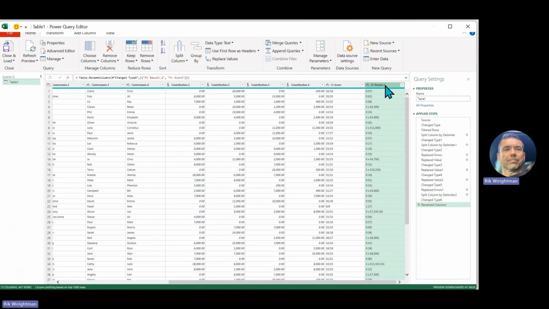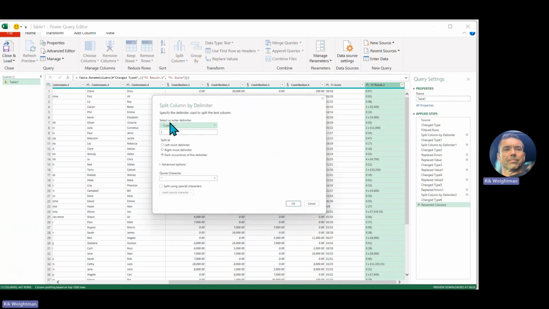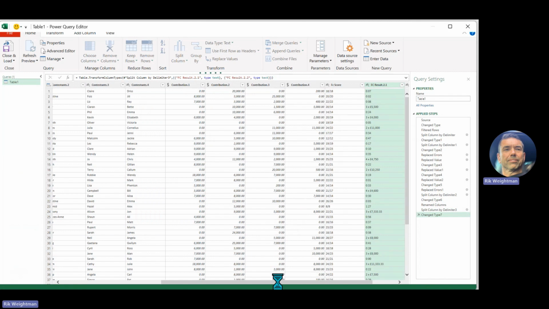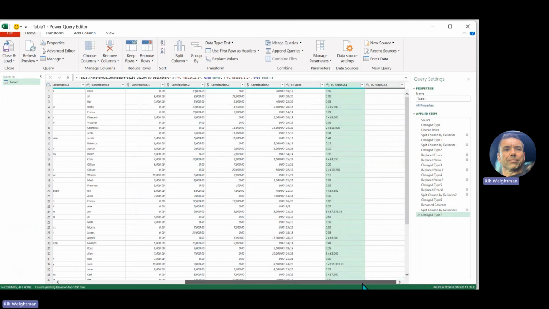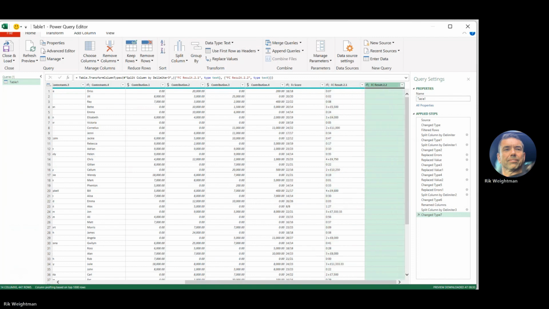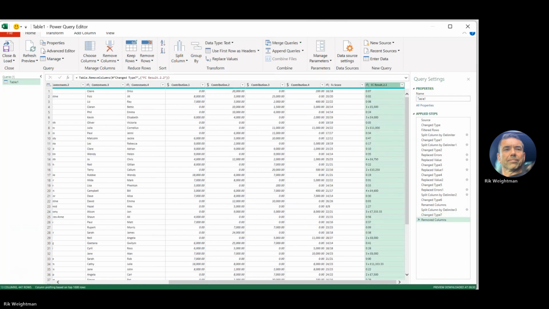So we'll right click, split column by delimiter. And in this case, oh, it's guessed good, the right hand bracket. So if I do that, you'll see we've then got another column. While it loads, there we go. It's taken that bracket away. It split it into this new column. But of course, if you think about it, the bracket was the delimiter. So it's given us this sort of empty column, and all it's done really is remove that bracket. So we don't need that. If I click on there, down to remove. There we go.